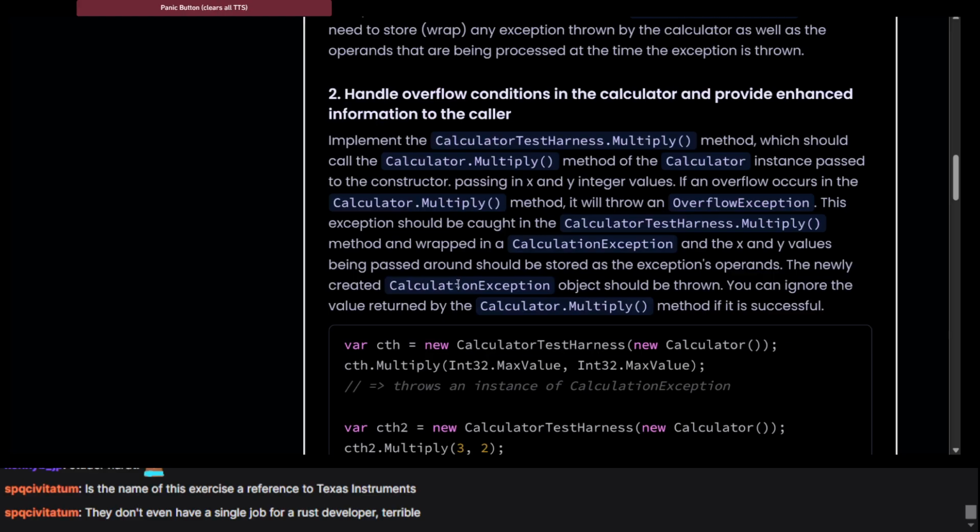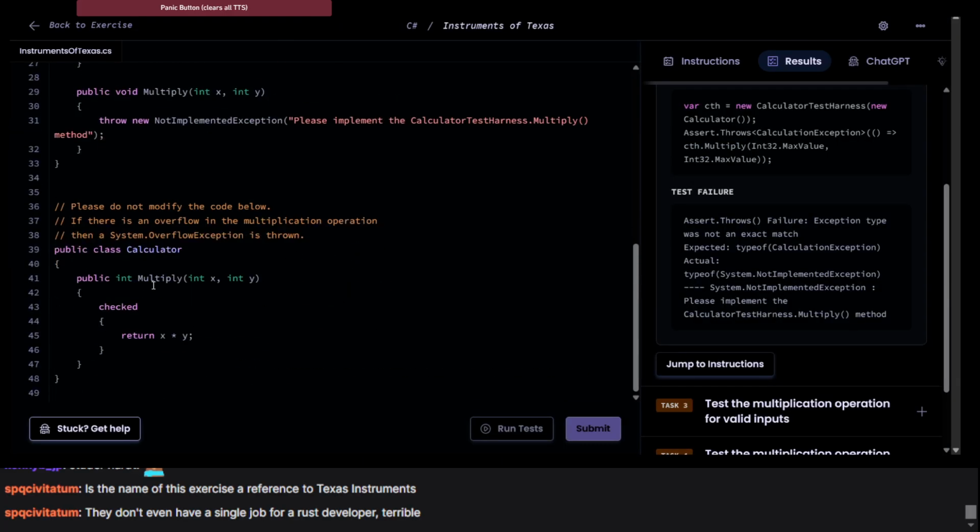Handle overflow conditions in the calculator and provide enhanced information to the caller. Implement the calculator test harness.multiply method, which should call the calculator.multiply method of the calculator instance passed. That would be this.